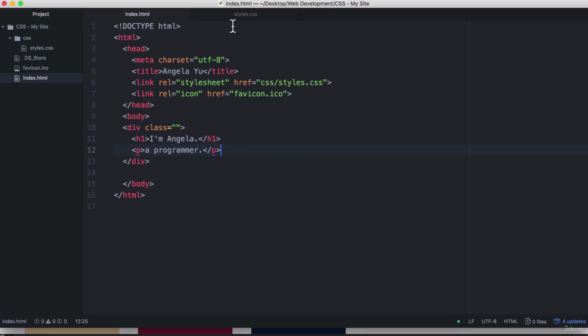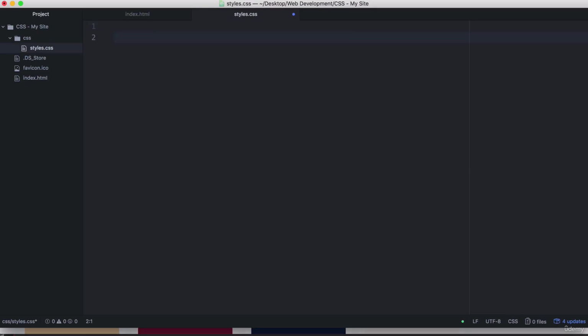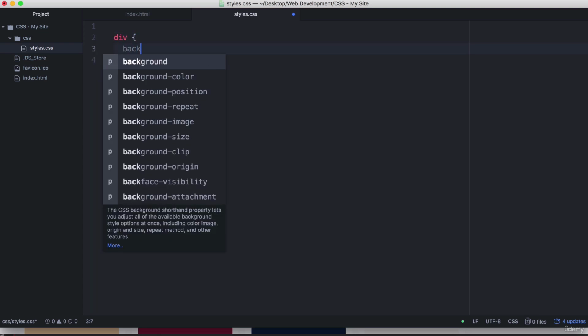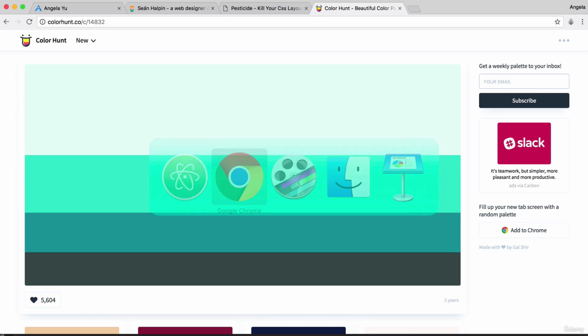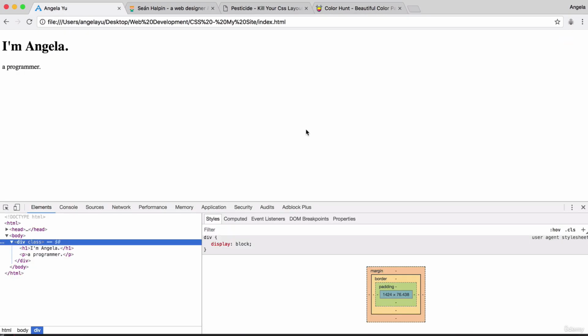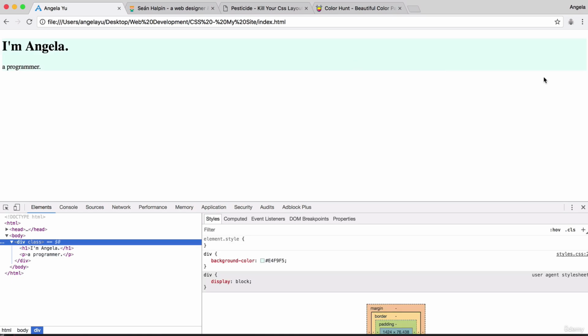And if we head back into Atom and go into our style sheet, then we can select our div, and we're going to change its background color to that particular hex code. Now if we hit save and we go back to our website and we hit refresh, then you'll see that our div now has a background color, and we can see that box of the div more clearly.